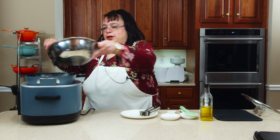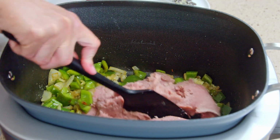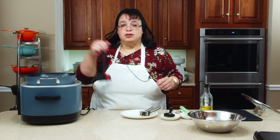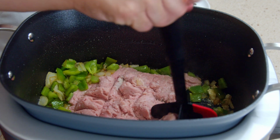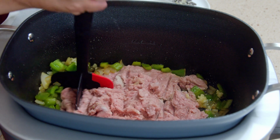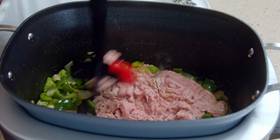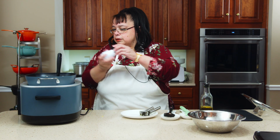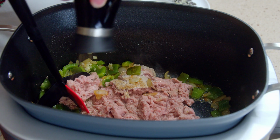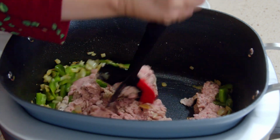And I'm going to put 1.5 pounds ground turkey in here. You can use beef, turkey, whatever you like. Go for it. And we're going to be scrambling this up. This is the job for my meat chopper here. Chop this up, chop it up. Little salt. Little pepper, or a lot. I'm going to saute this up until it's like 80% done.